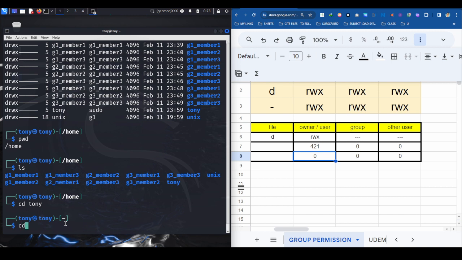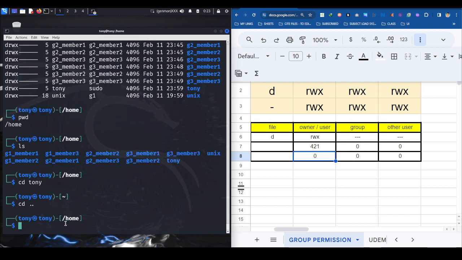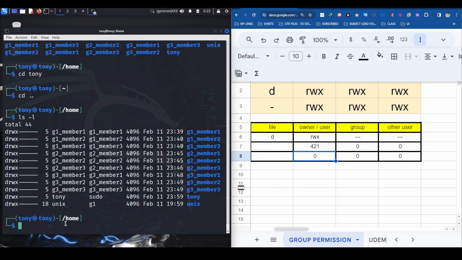Okay, cd dot, ls. cd dot means change directory backwards. Okay, so we need to put this one into dash dash, 1 2 3, and then this one is 0.